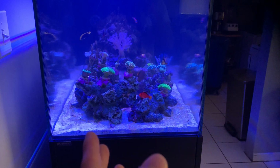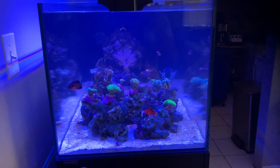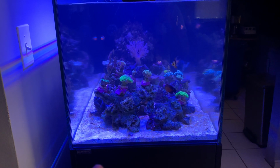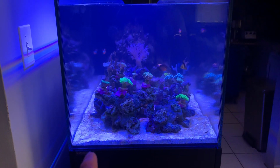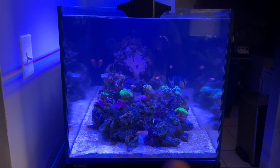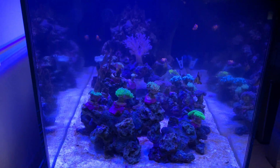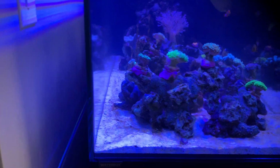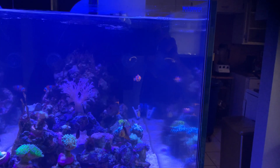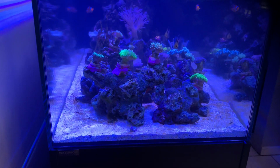It's basically the opposite of a 75. So the 75 was 21 inches tall and 18 inches front to back, and this guy is the opposite. It's 20 inches of depth here and 18 inches of height. So it's a lot wider tank. So I was able to set up all my rock work and leave a couple inches on either side here for the glass cleaner, and also just for some open space.